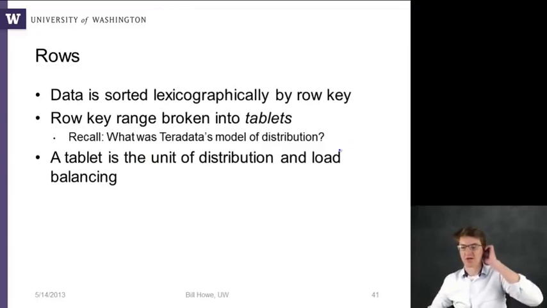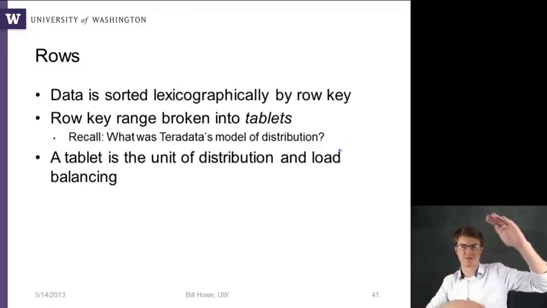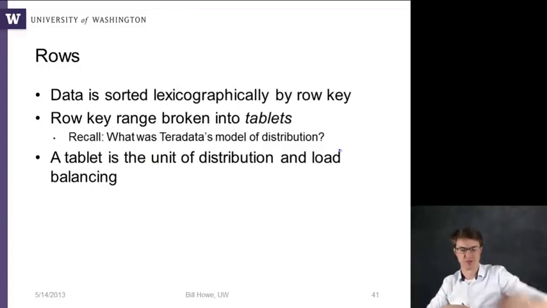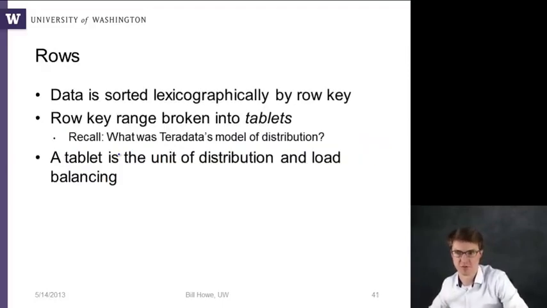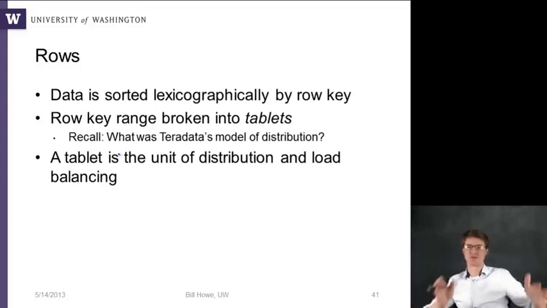So each row, data is all sorted lexicographically by the row key, which is this row ID. Right? So this is some sort of primary key in sort of relational language or just a key in kind of a NoSQL framework. And then this key range, right, so they're integers, then continuous sub-ranges of this set of keys will be assigned to a tablet. Okay. So this is a little different way of dividing up the data than we've seen in the past in at least one system.